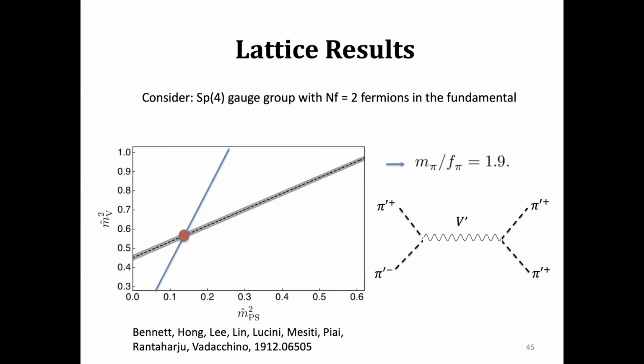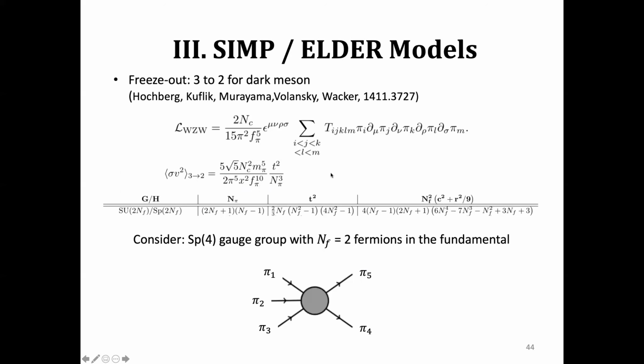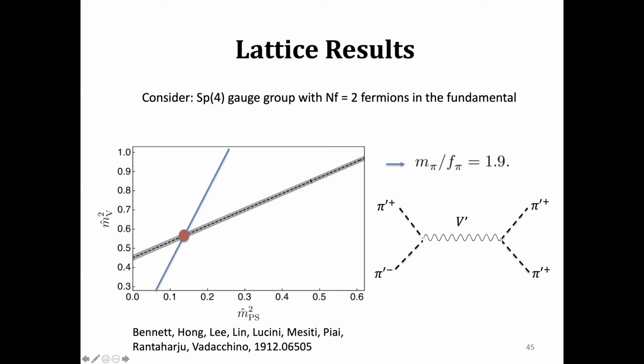But the interesting thing is people actually did a lattice QCD study. So you actually know where you can find a vector resonance because they actually did it. They used the exact same model. I think it's motivated by this paper to actually do the lattice QCD study and find there is a resonance. So if you fix your parameter, m_pi over f_pi, to be 1.9, you actually do have a vector resonance that can give you the resonance structure.